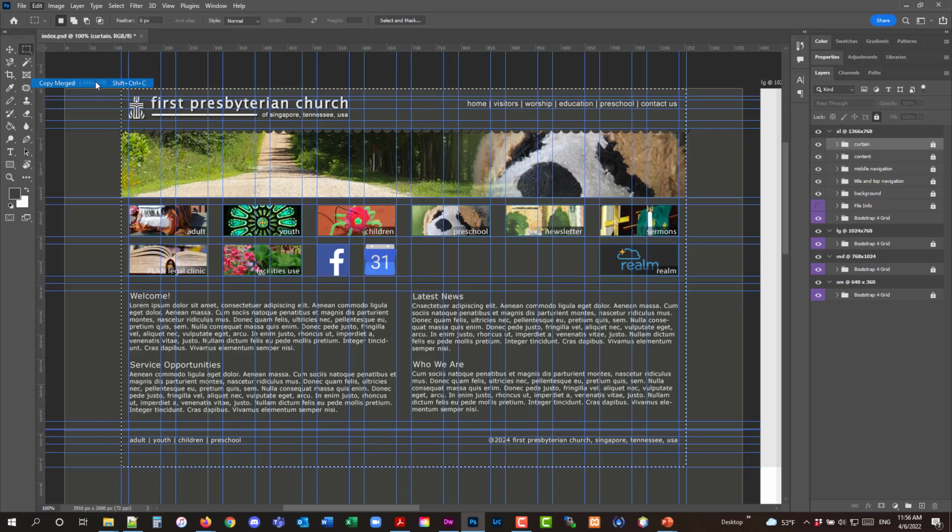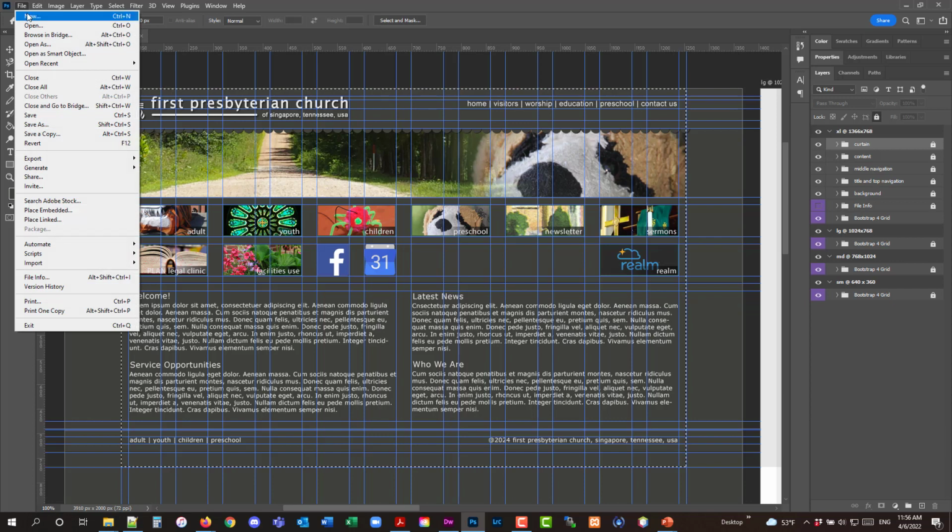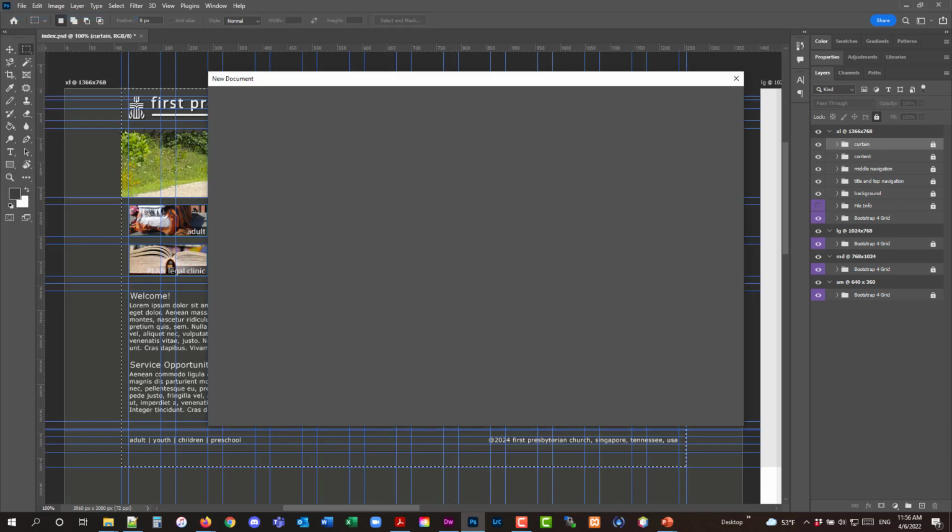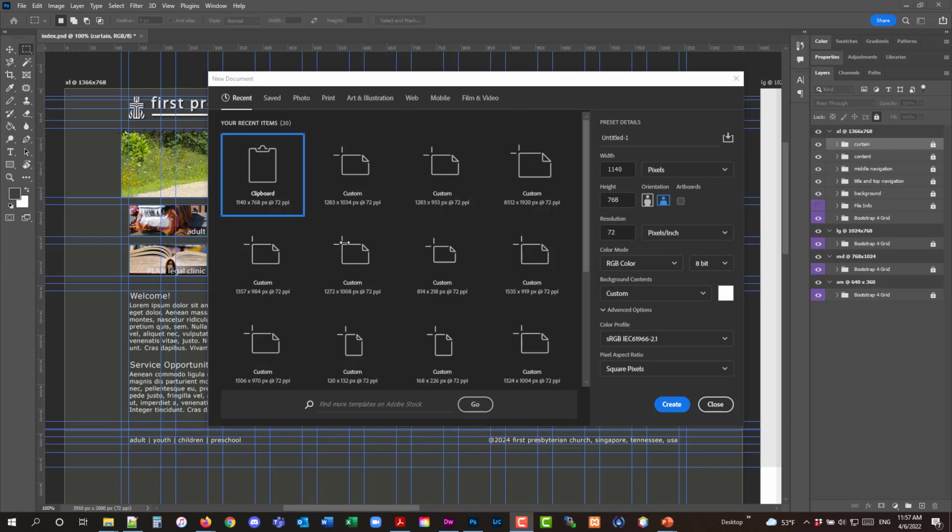Click on that. And then we're going to create a new document, file new. The size will be what the copy merge is, 1140 by 768 and all that. So pick the default, create.